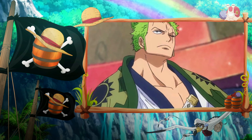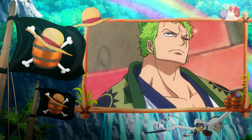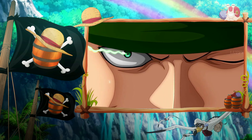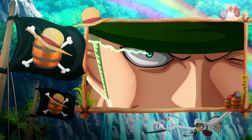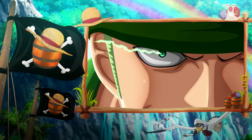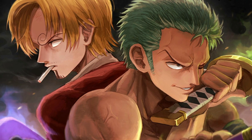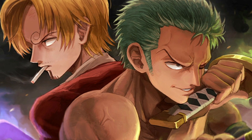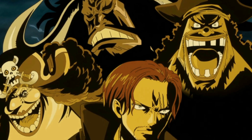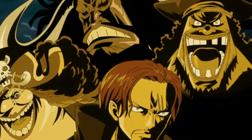Asura is the Japanese term for a class of demons or demigods in Hindu and Buddhist mythology. The first attack derived from the Nine Sword Style is Asura Ichibugin. Zoro, holding his sword so that the blades are pointed at the enemy, leaps toward them at great speed, slashes them powerfully with all nine swords at once, and ends up behind the enemy's back, holding his blades in a way that makes them look scattered. The attack was strong enough to disperse Kaku's Rankyaku Amanedachi — his strongest attack — turning the huge cutting wave into mist, hence the name of the attack, before cutting Kaku into his half-giraffe form and finishing him off.